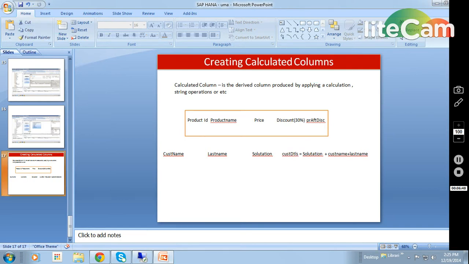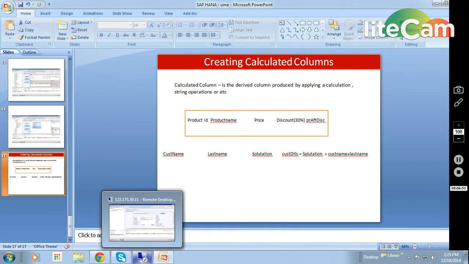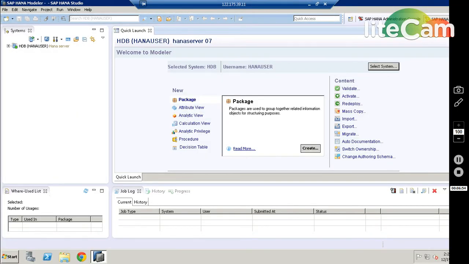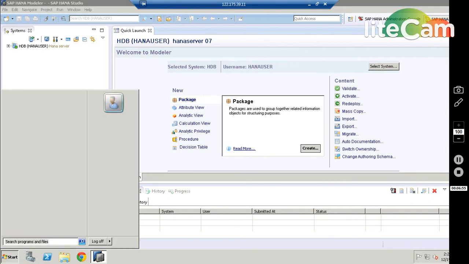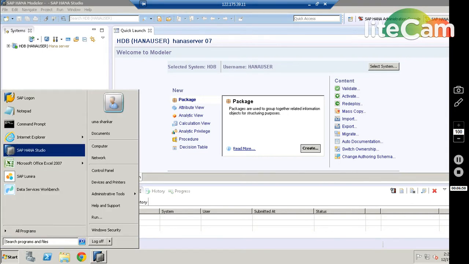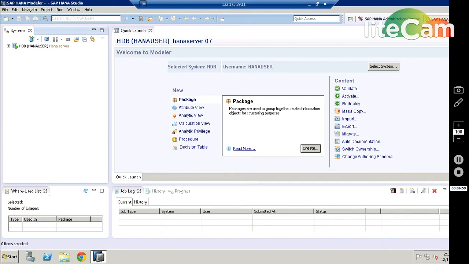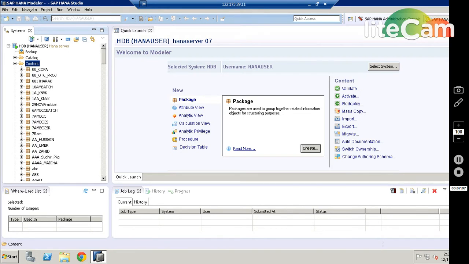Let us see how calculated columns can be created inside SAP HANA. We'll go to SAP HANA Studio. Our studio is open here. I'm expanding my system and going to the content menu. In my content I have my package.